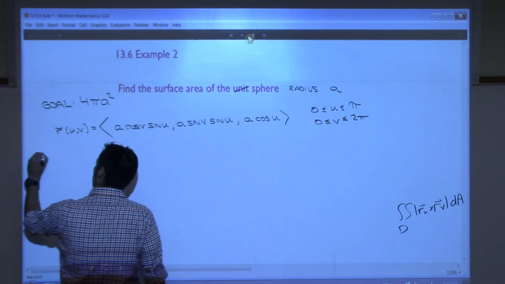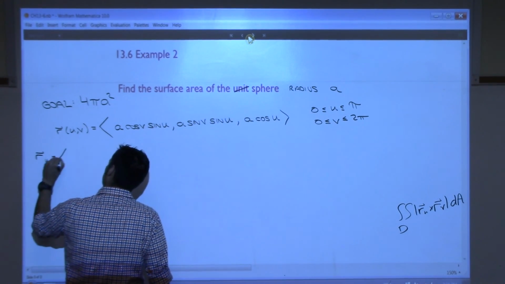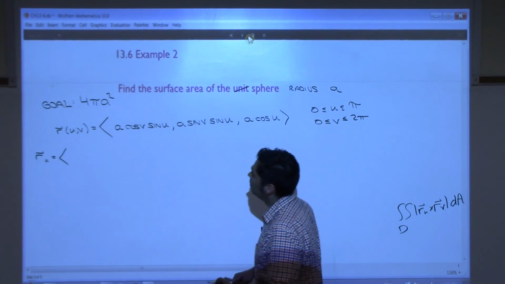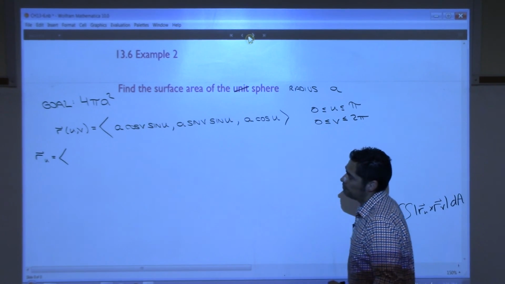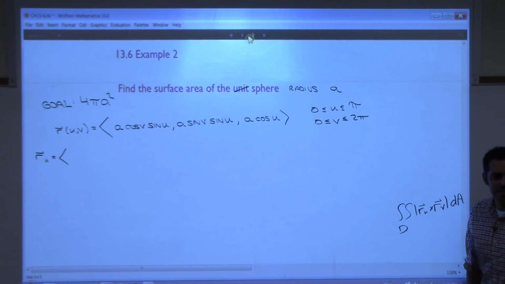What's the partial of r with respect to u? And now we have an a in here, so do you think we're going to get the same exact thing? Yeah, except what's the only difference? Think we're just going to have an a in there? Is it going to be an a squared? Uh-oh.